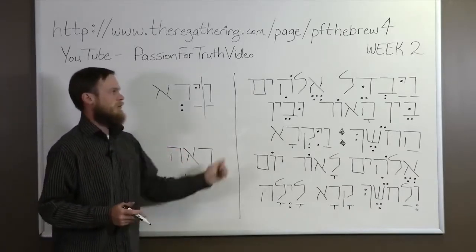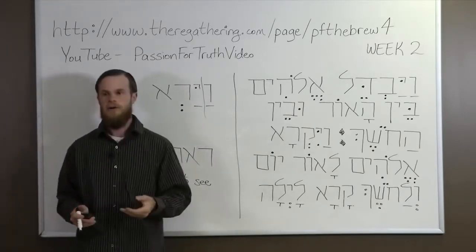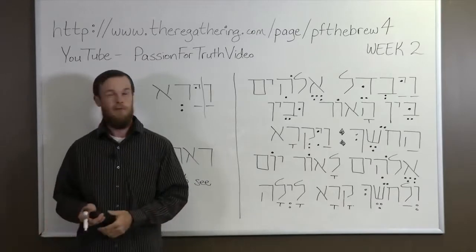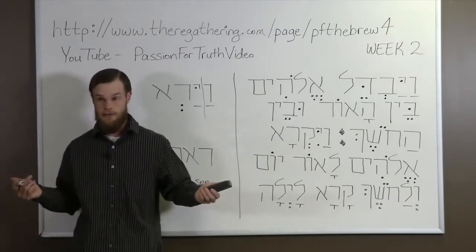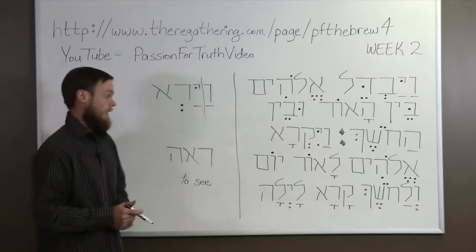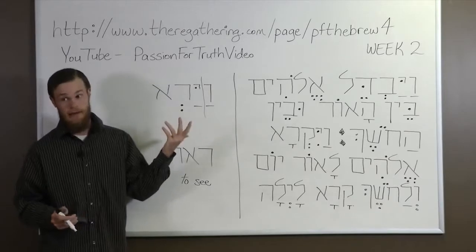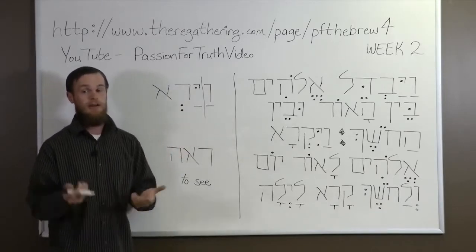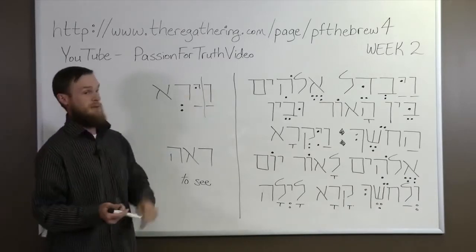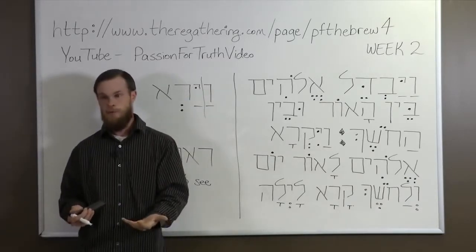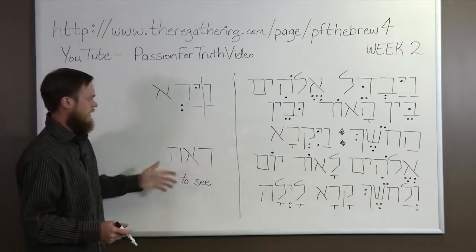This, by the way, both aleph mem resh and resh aleph he are words that you'll encounter all the time in the scriptures. And that's probably why they have a funny conjugation, just so they can't be confused with anything else. So this is, in fact, the third person, masculine, singular, future tense form. And then we've got a vav at the beginning, so it flips the future to the past. Resh aleph he is to see.